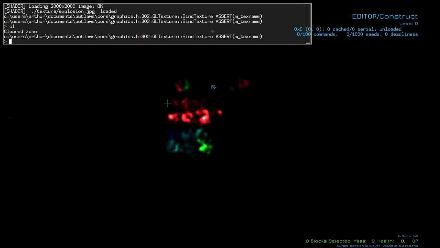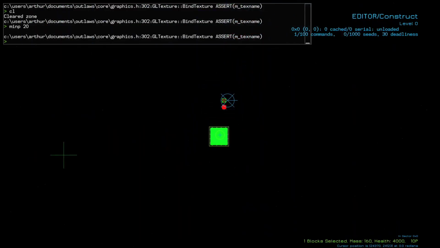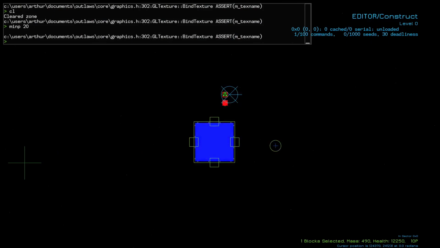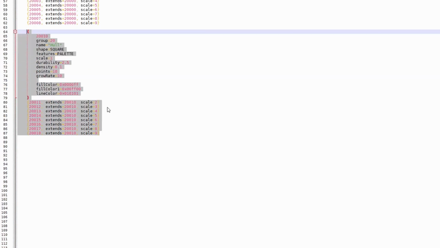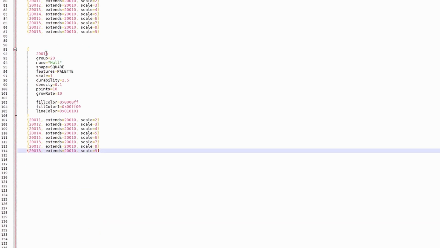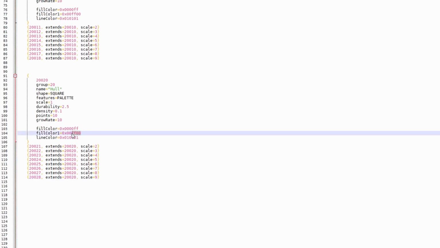So I'm just gonna clear min palette, my faction again. And you can see I've updated this block. I didn't close Reassembly. Reassembly's been open this entire time, and I can just change something in the code directly and edit it. So just as another example, we can go back into here, we can copy this, we can paste another one of these, we can change this to 20, we can change this to 20 and this to 20, and we can make this, I don't know, we can just make this white.